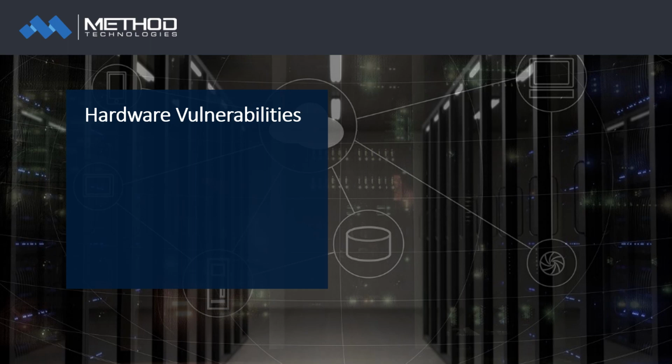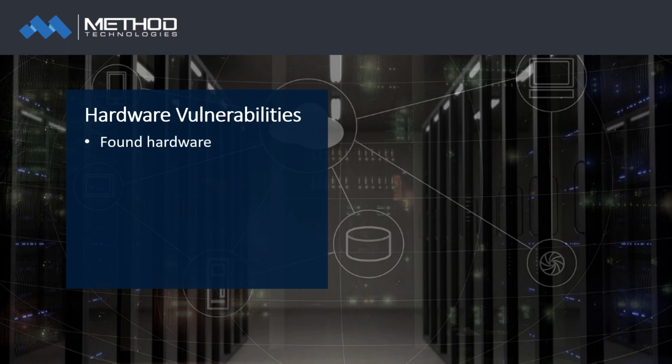So we talked about the basics of who's out there, what they're looking for, and why it really matters to you and how big of a threat it is. But now we're going to talk about some of the ways that this information can be gained and what you need to be aware of.